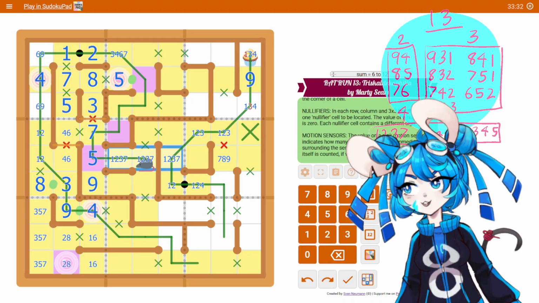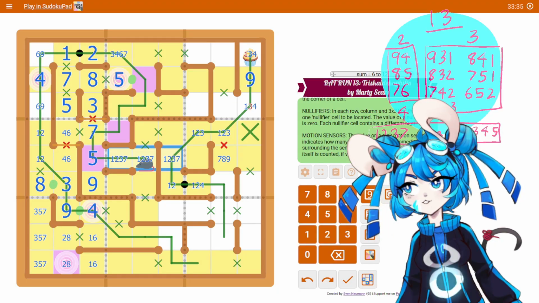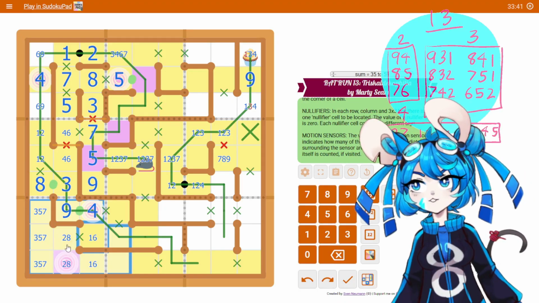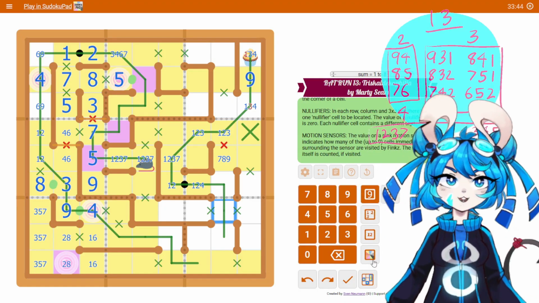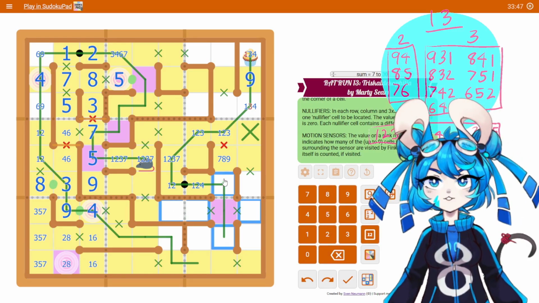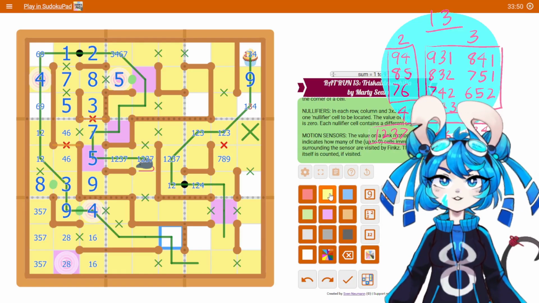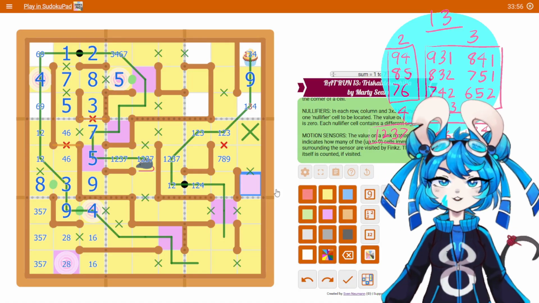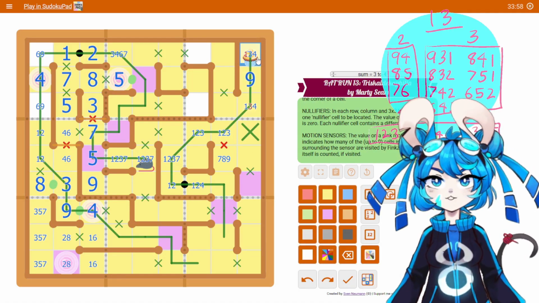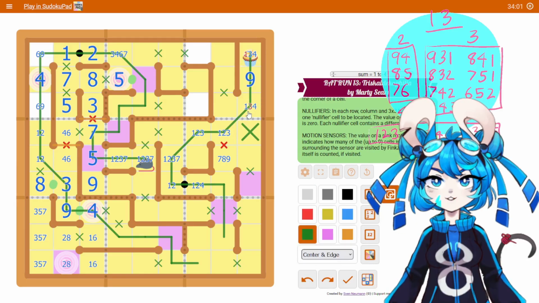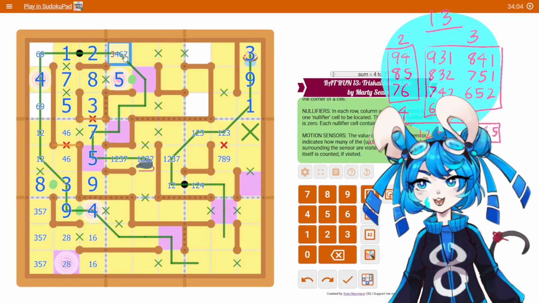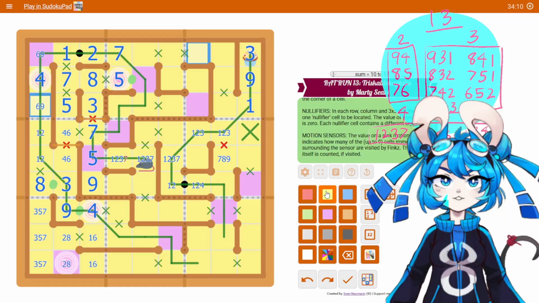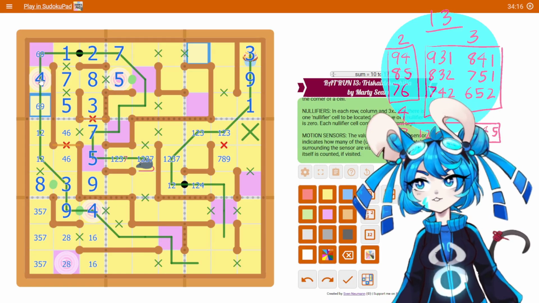Maybe we can look at columns again. Wait a second. If we have a 9, 4 here, then that means this has to be a nullified cell. Clears all of these, putting another nullifier here, clearing these. Ah, and there's a nullifier forced to be here. So that means these two have to be normal cells, making them 1 and 3. So we have to have 1, 2, 3, 7, putting a nullifier here, and the last one here. And I think that's everything, at least in terms of nullifiers.